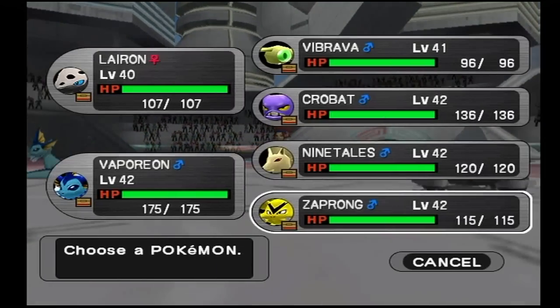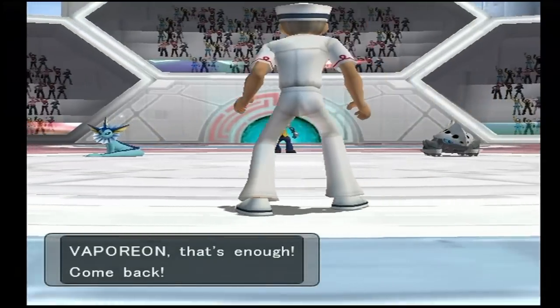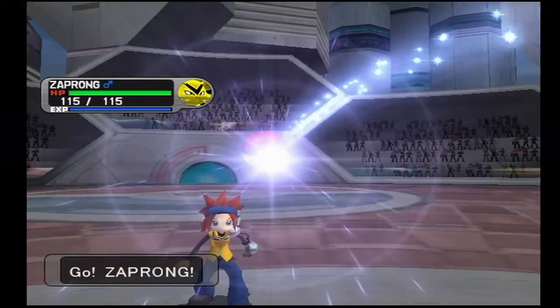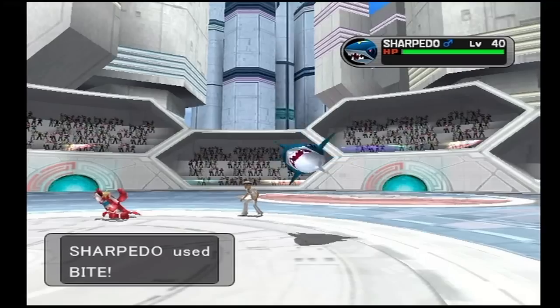Crap, what do I want to do with Vaporeon here? It might just be better off to just switch. I think that's what I'm going to do. Alright, we're going to take Vaporeon out of this battle, even though he's the matching type of the opponent, and we're going to bring in Zaprong.